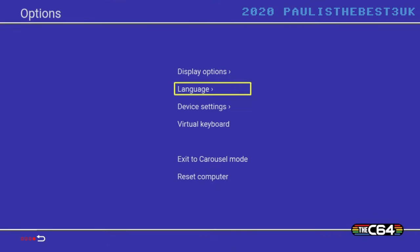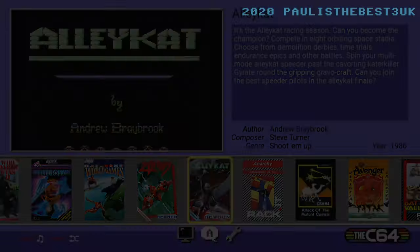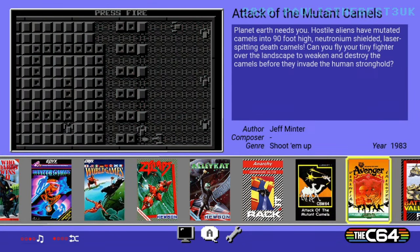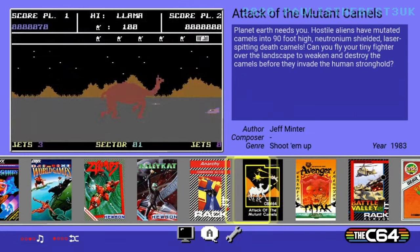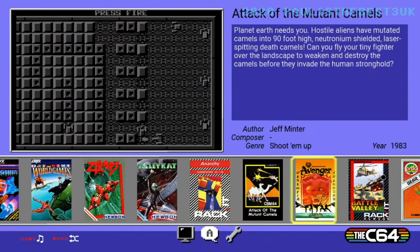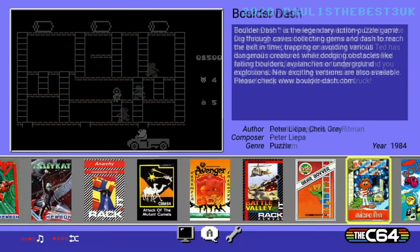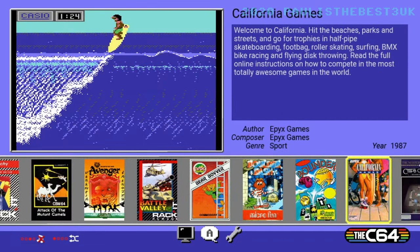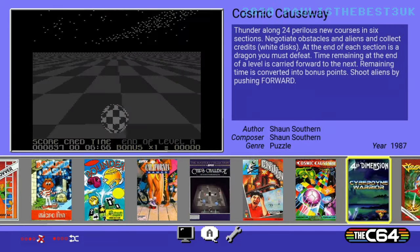Options, let's return back to Commodore 64. Let's go to the carousel. So here's carousel mode. Turn the music off just in case I get any copyright claims. Okay, let's have a look.